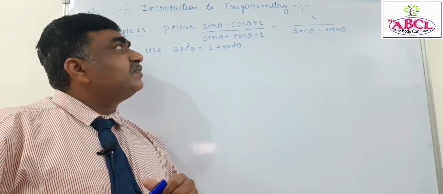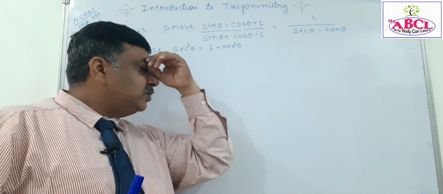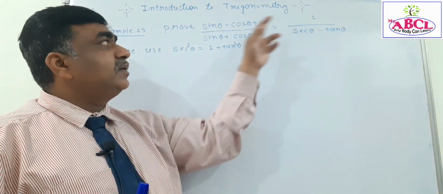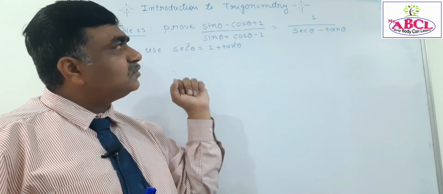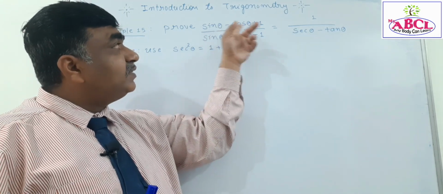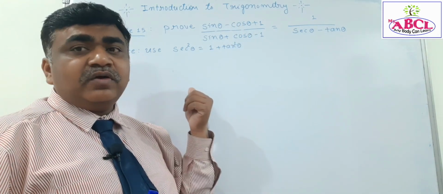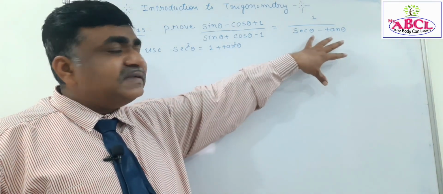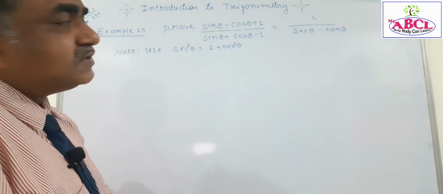So how can we convert them? Look, if I divide the numerator by cos theta, sin upon cos would be tan, cos upon cos would be 1, and 1 upon cos would be sec. So sec and tan will come. If I divide the whole by sin, sin upon sin is 1, cos upon sin would be cot, and I don't require cot. So it's better to divide with the sin only, so that we can get our desired result. So let's divide numerator and denominator with sin theta.